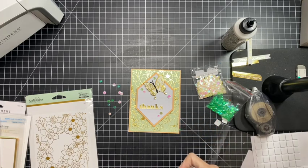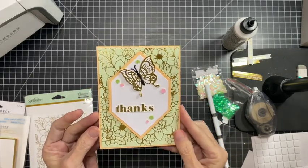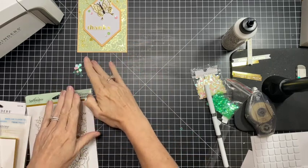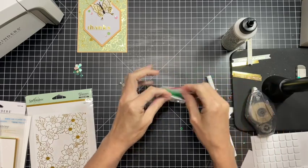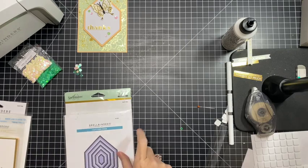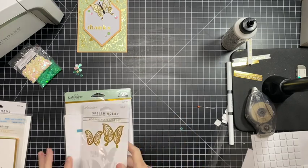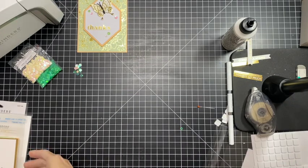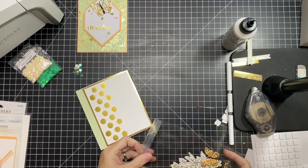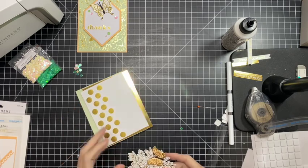So that will be number one complete! We'll sit that one right there. These are the glimmer edge butterflies we're using throughout — let's move those out of the way for the second card. For card two, I've used an older glimmer plate from my stash — this one is being retired, I believe — and a piece of gold foil paper, and we'll hook those two together.